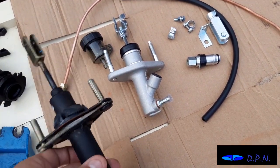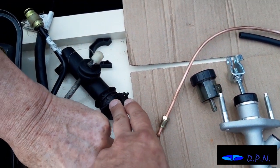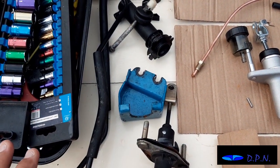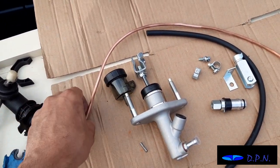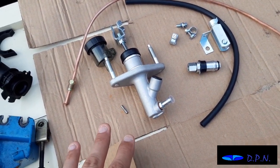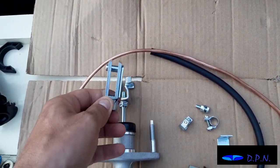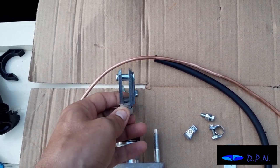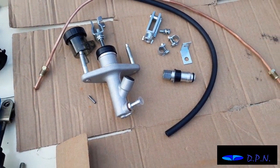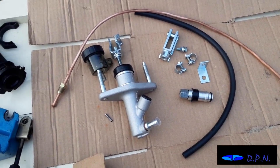So yeah, here's the original master cylinder, which we believe has failed. Of course, we've got the slave cylinder there. We've got both ends of the pipe, and one end of the pipe we won't need, and that's going to be replaced, the end we don't need, with this coming up to the master cylinder there. And you've also got the end that goes over the clutch pedal. We think we'll have to change that, because this one certainly doesn't look right as well, which is quite nice. So hopefully we'll get it fitted and it'll work and sort our problem out, and you'll be able to see exactly as it fits through the process and get a better idea.